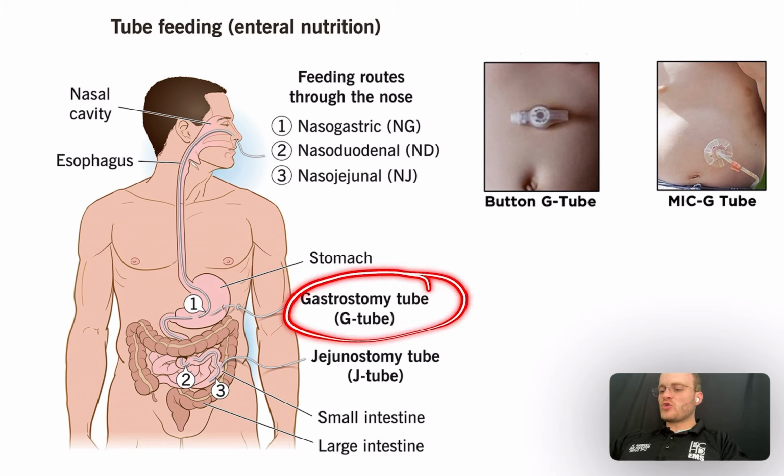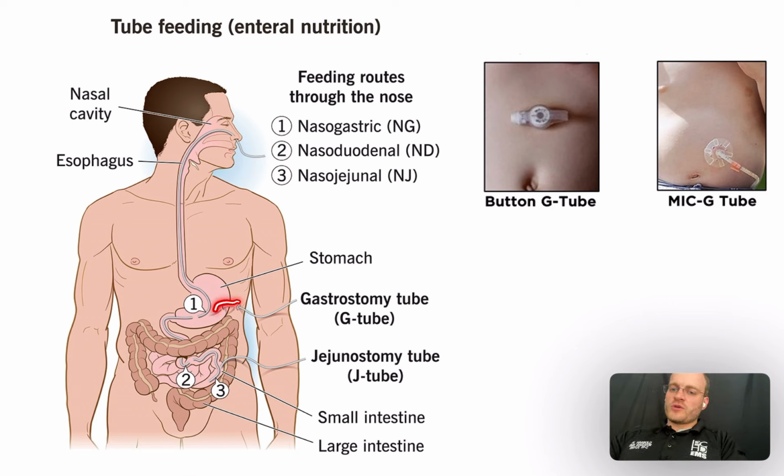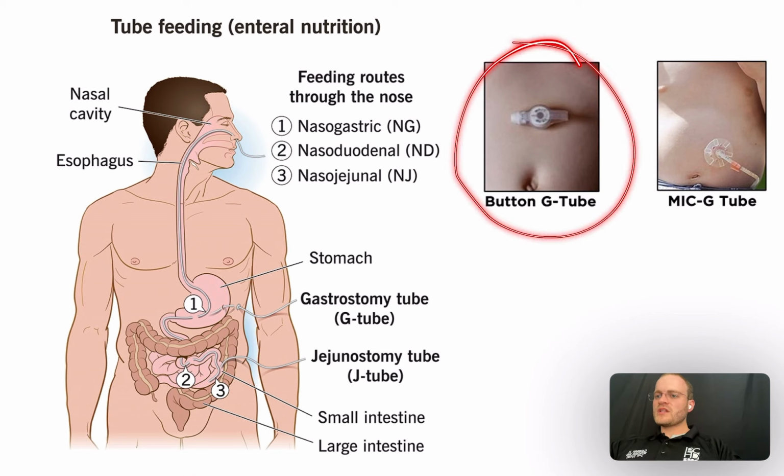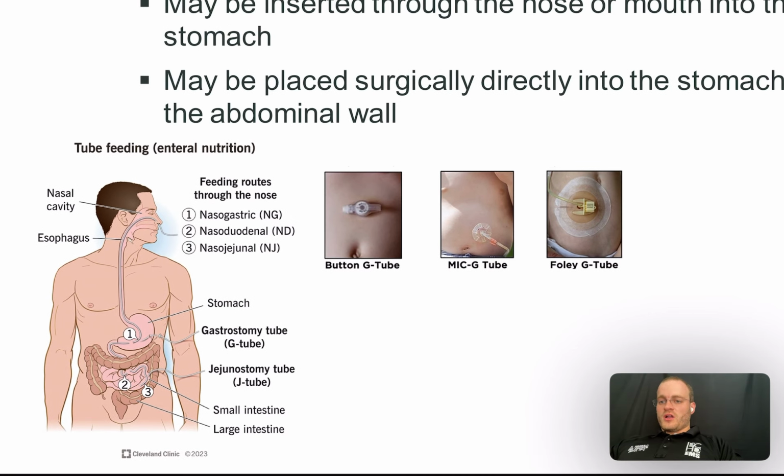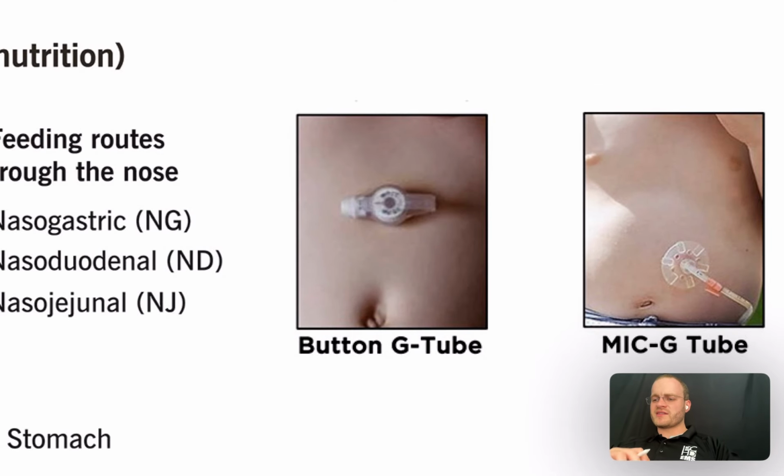So remember, gastrostomy equals stomach tube. This is a tube where we literally drill a hole in the stomach and put a tube in there, and it exits through the abdominal wall, and we'll inject a thick slurry type food into the patient's stomach. Okay, that's called a G-tube. A lot of times these come with just a button, and so they'll call it a G-button, or a G-tube button or whatever you want to call it. That's pretty common. You'll see this in chronically ill kids and chronically ill patients. It's not uncommon to see this, by the way.